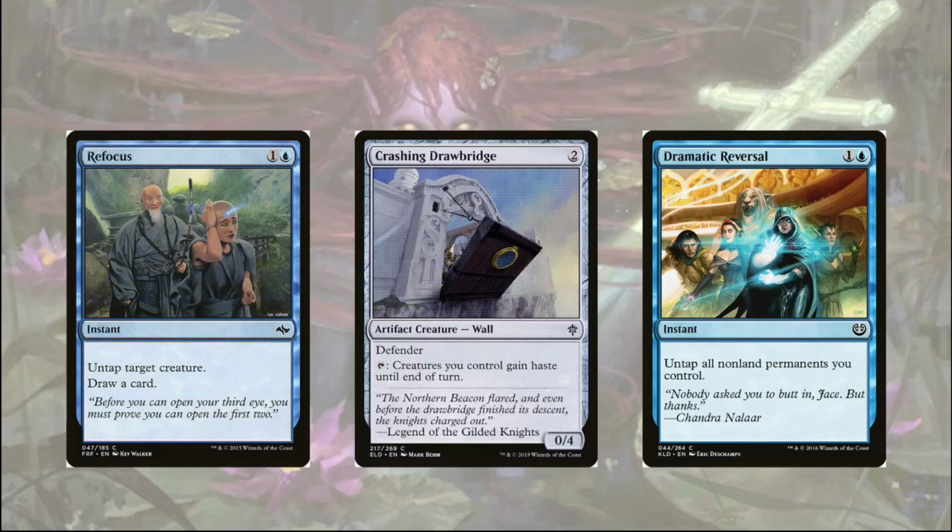The next part is called More Emry Triggers. It's basically just untapping Emry or giving her haste so that you can use her more times to play more artifacts. First off, we got Refocus. 2-mana instant, untap target creature and draw a card.